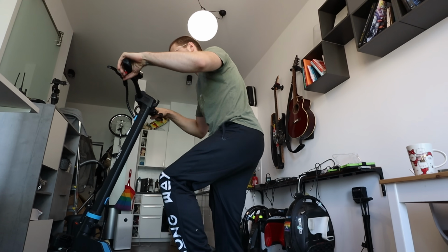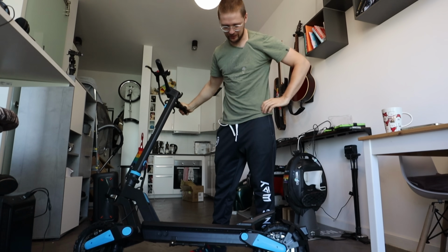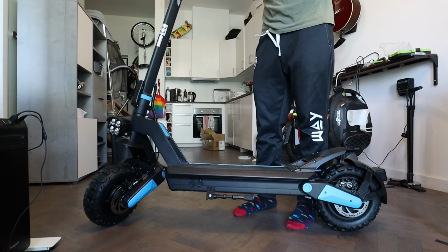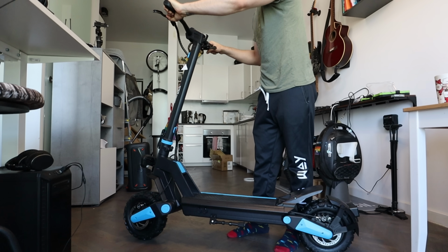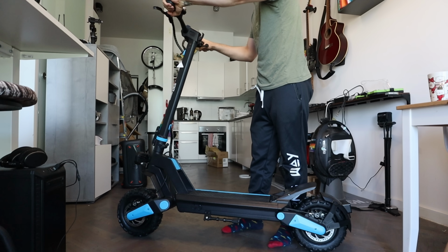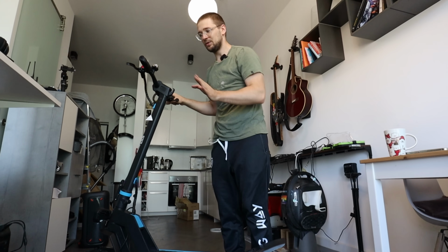Suspension feels very much like the Dualtrons, with the exception that it's actually soft. That feels really nice. I'm actually excited to take it out for a spin. Very cool. All right, so moving up to the front, the steering is locking, which is nice, and there's also a bit of a lock in place in the middle, like the Dualtrons. So when you're just driving straight, it's a bit easier to make these fine adjustments to ride. Also pretty cool. But I can't wait to turn on the computer, but we'll do that in a second.